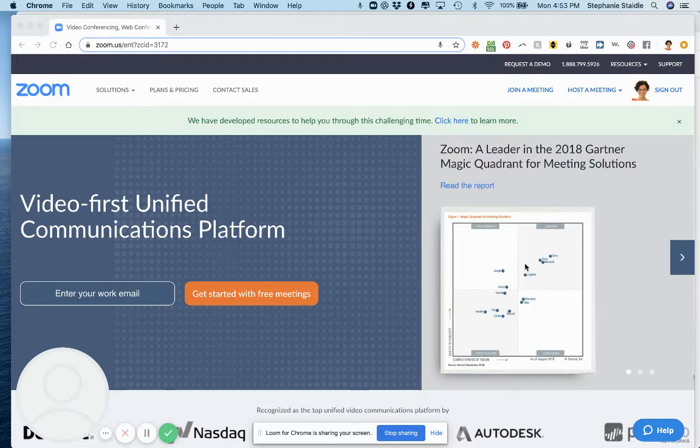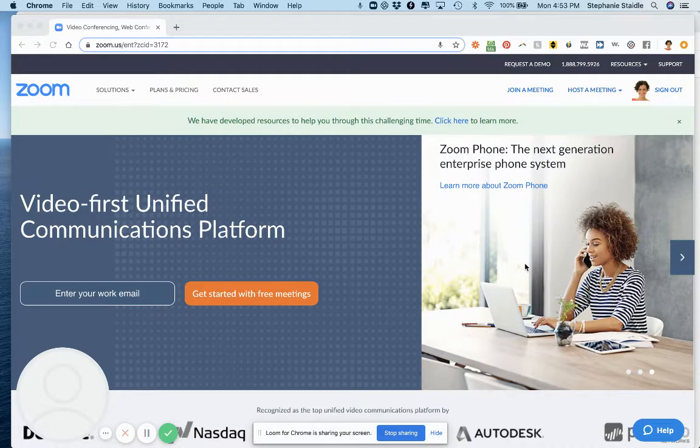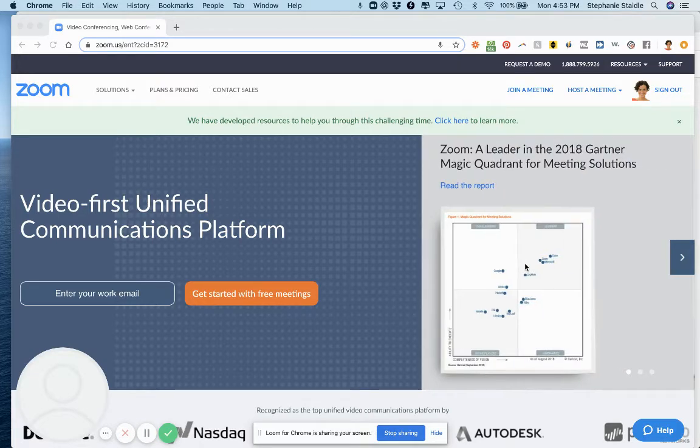So if you have a work computer or something like that, you should be able to bypass any locks that way. We are recommending that everyone does create a Zoom account. This way we'll be able to break everyone into smaller sectionals. It's called breakout rooms in Zoom. And it's very easy to do that.